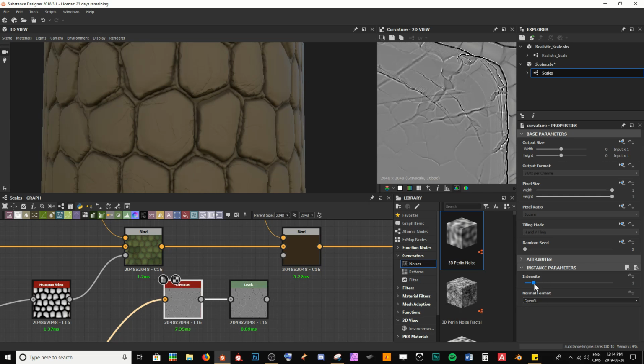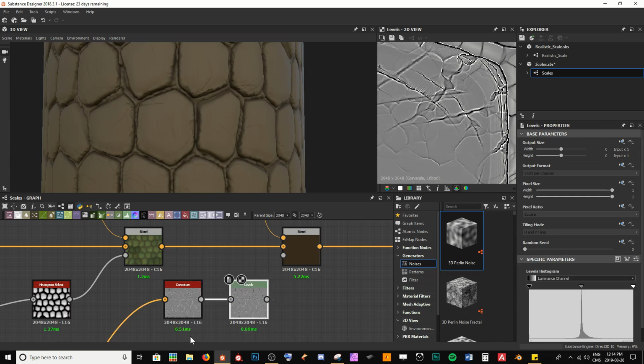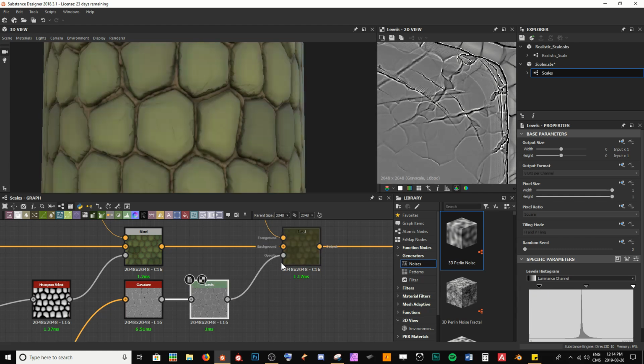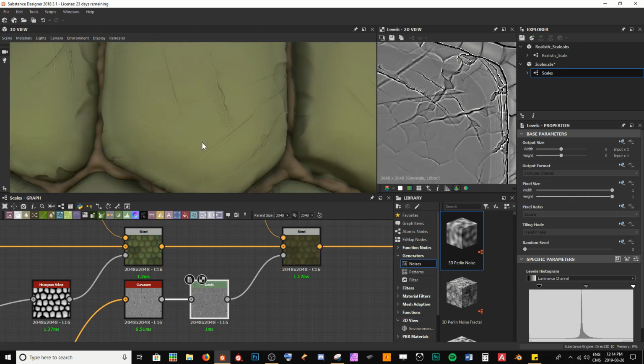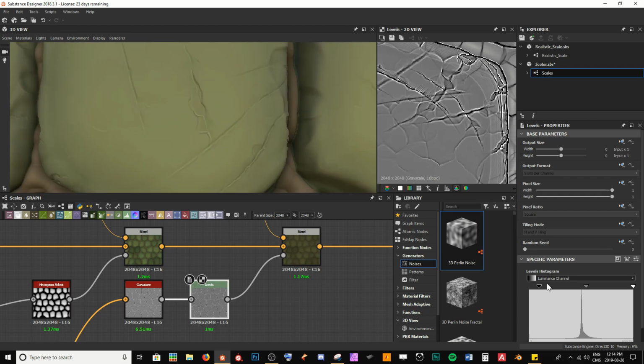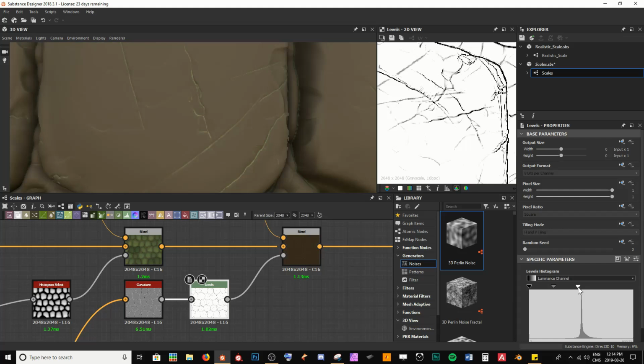So we can play around with the intensity of this as well. And maybe I'll leave it on two. But I really want to be kind of finding these regions with our levels node here. So I'm going to actually plug this guy in first just so we can see what we're doing. And you can see that right now, the way that it's working is that the white areas are where our dirt is going to show up.